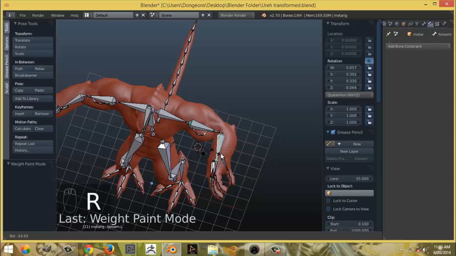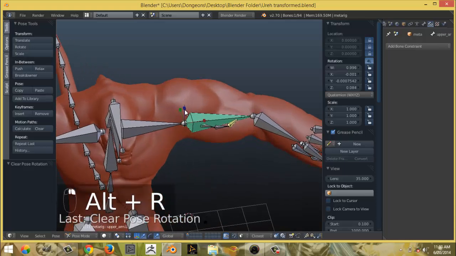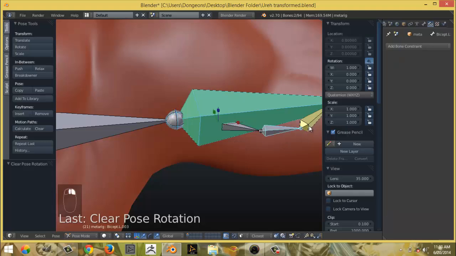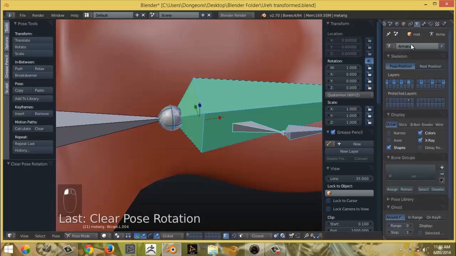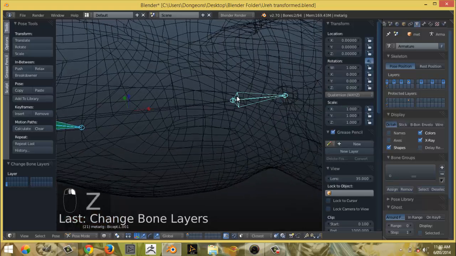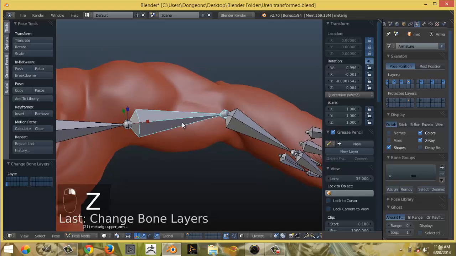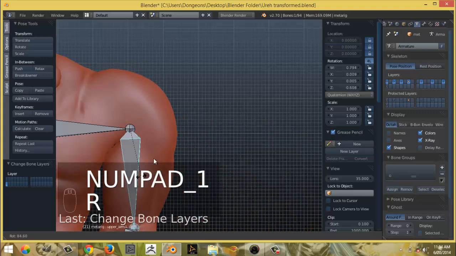So, alright. So now that you see that, and then to further make this look better, we can simply hide all of these bones. Well, not hide them, move them to a different bone layer. So let's go here, hit move, and put them. I always put them on the bottom. Whenever I'm moving bones, I always put them on the bottom layer. Move, bottom. Alright. So now all we have is our upper arm, which still rotates the arm nicely.